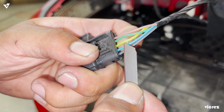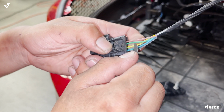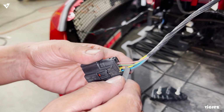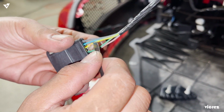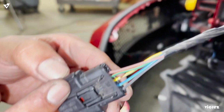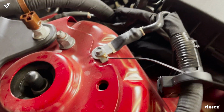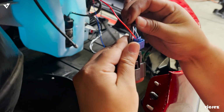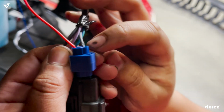So now we're gonna splice the green and yellow, which should be in the middle between these two. Now that you have your wire nice and clean, we have the ground connected somewhere up here. We have the ground there, we have the power here. So power will go to this wire, which is slightly purple with a gray, greenish looking wire. And then this one will go into your headlight harness.